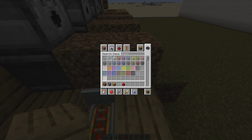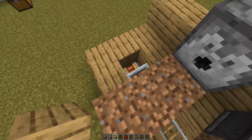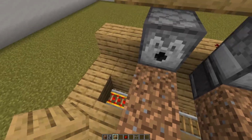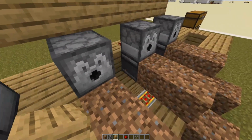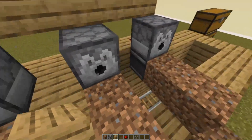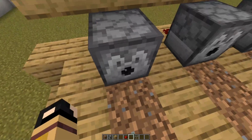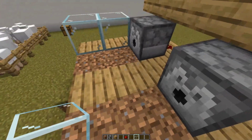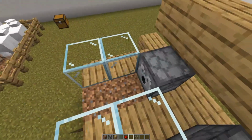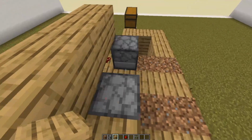Okay, so this is it. We're now going to use the glass and we're going to create the pens effectively that the sheep will be in. Go place the glass. So you can put that in first. Fill these in. Yeah, when you're ready, Bob. Any time now. Okay, glass. That's it. Put the glass down. And this will basically be the place where the sheep will live. The sheep only need one block. Well, they can live in one block.